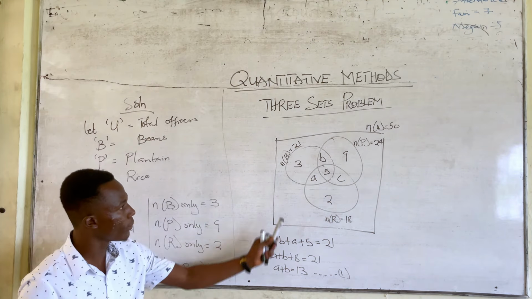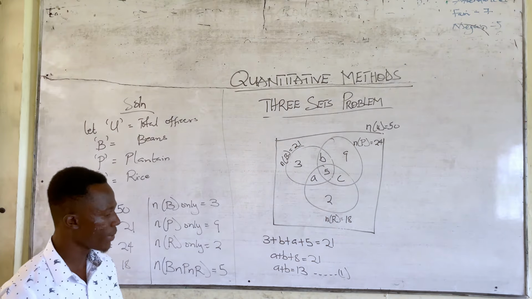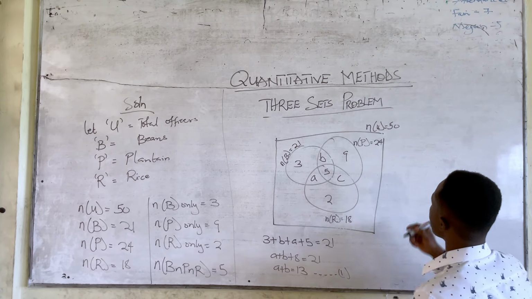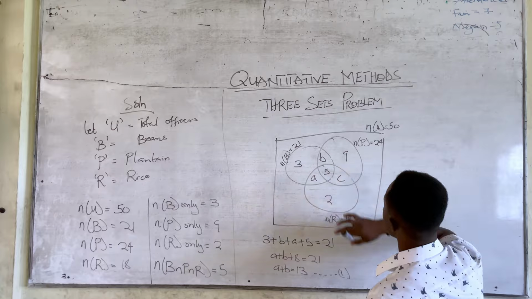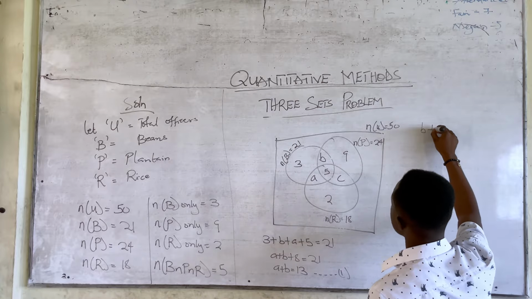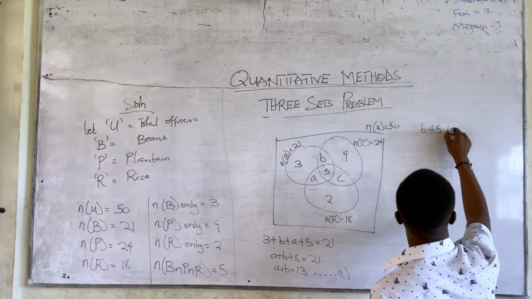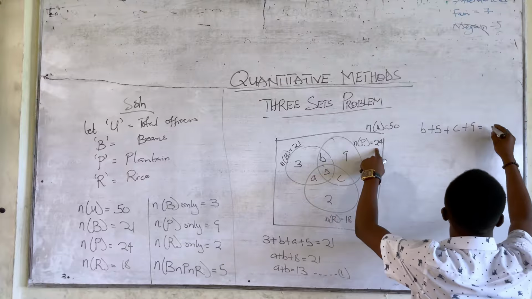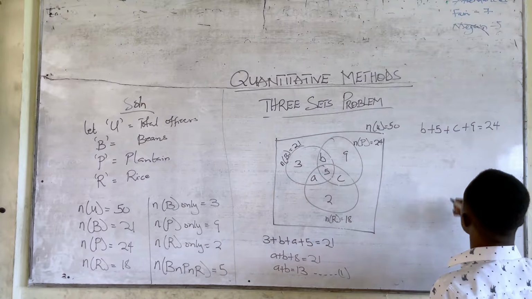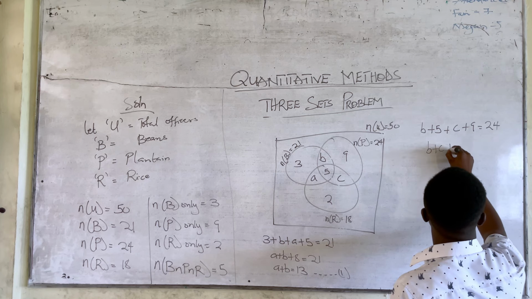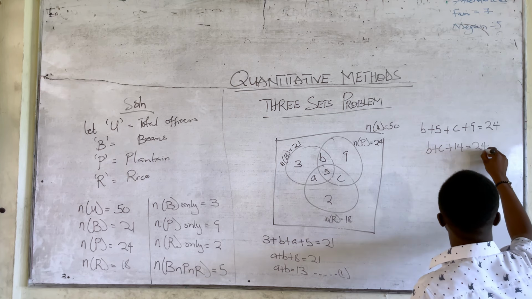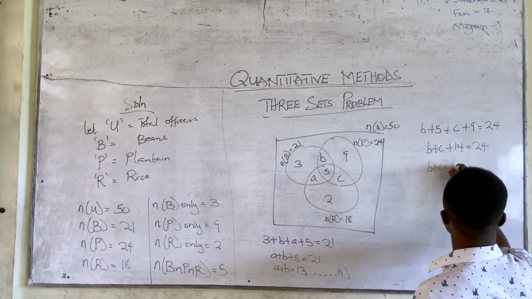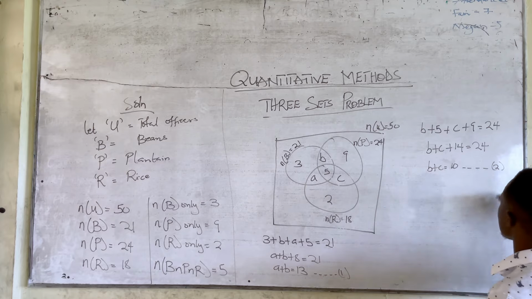Right? So we are going to do same for the other circles, the two circles remaining. So for this circle, we have the whole circle equal to what? 24. So we say B plus 5 plus C plus 9 is equal to the 24 you have here. Okay, so you have B plus C plus 14 equal to 24. So B plus C is equal to 24 minus 14 is what? 10, right? So this one becomes equation 2.